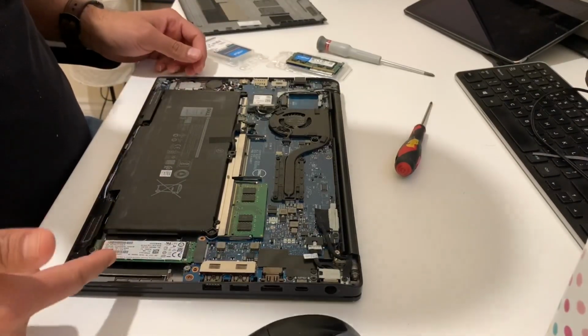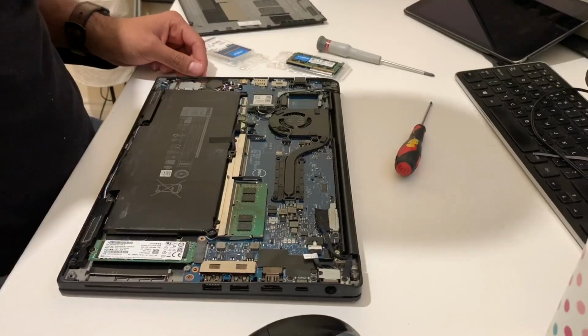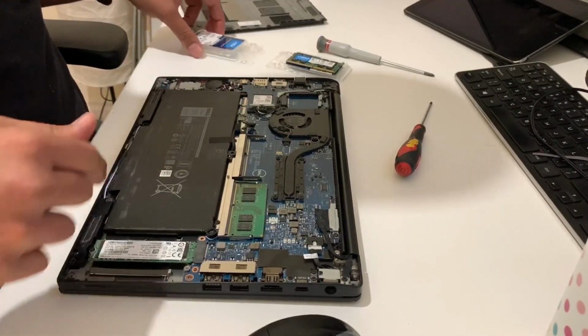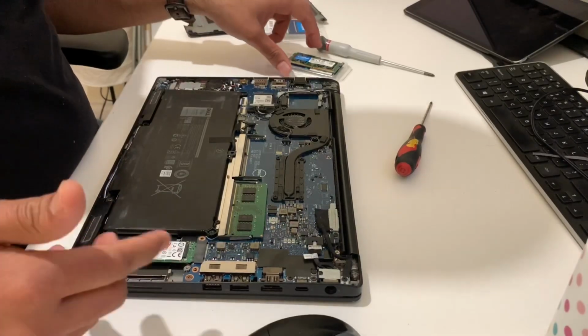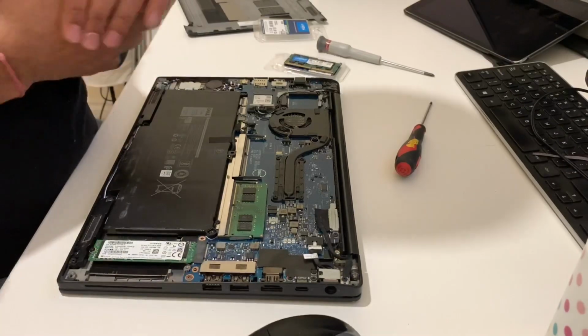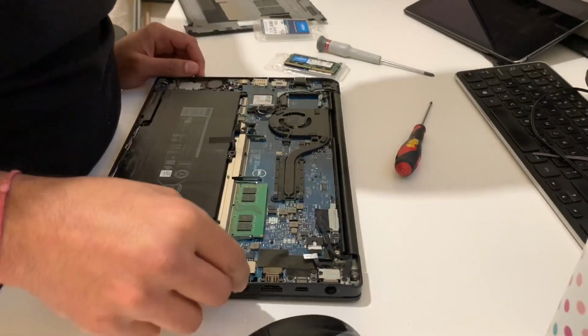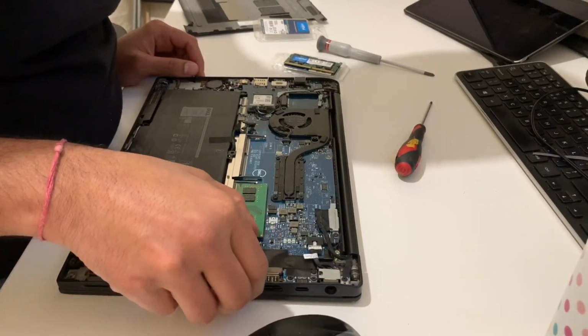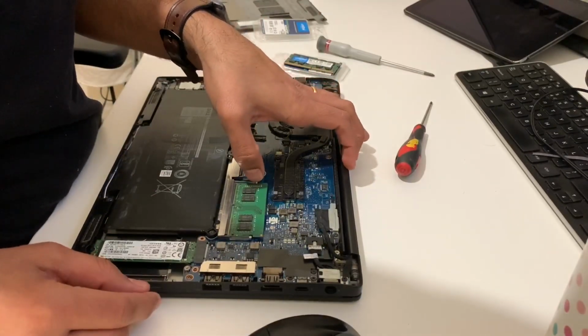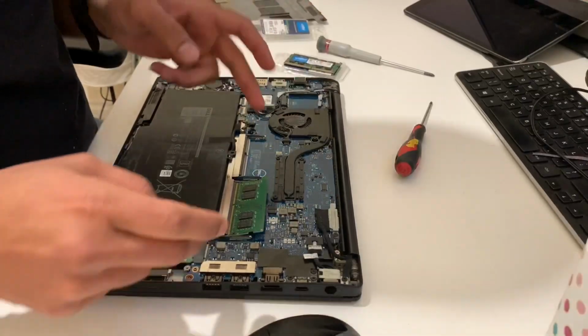And we have the hard disk here. This is a different type of hard disk, a different SSD with a different interface. I just forgot the technical name of it. But anyway, hopefully I can take the RAM off with no issues. Right, okay, that's done.